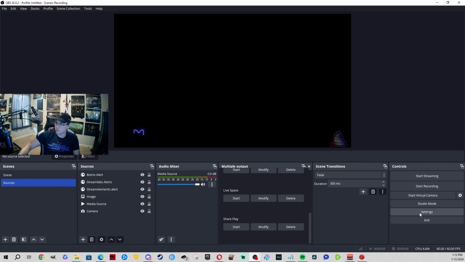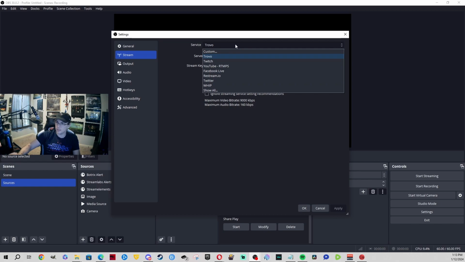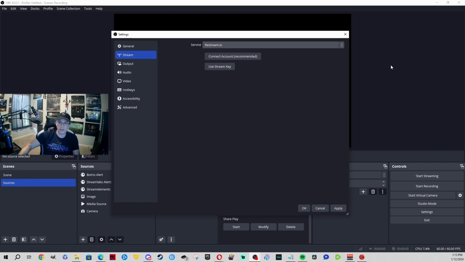The way to get Restream to factor in here is it's literally on your service. Create your account, click Restream, connect account. Log in, utilizing everything. Don't utilize the stream key, or you're going to have an even further delay. Restream service is actually very valuable if you're streaming to two or three areas at the same time that have those destinations. Only time that I'll mention utilizing Restream. Plus, it has an integrated chat.